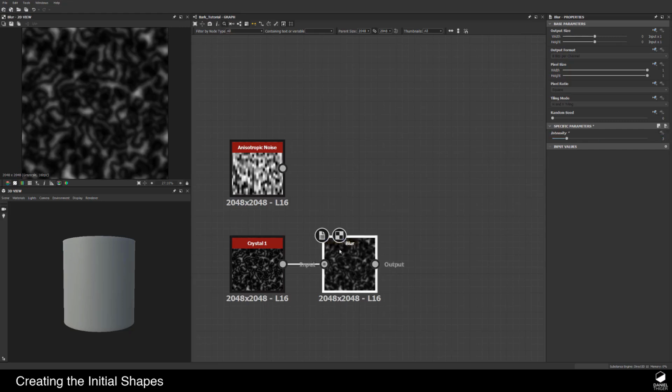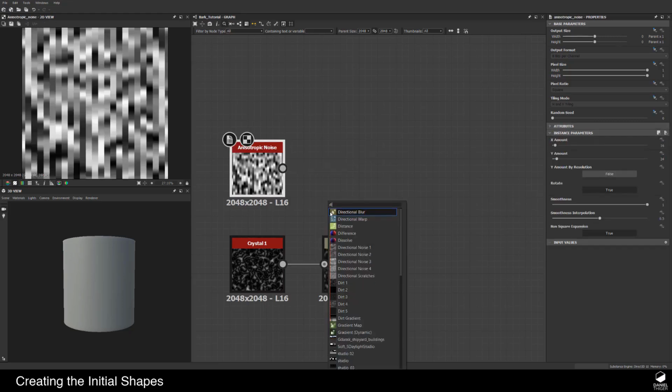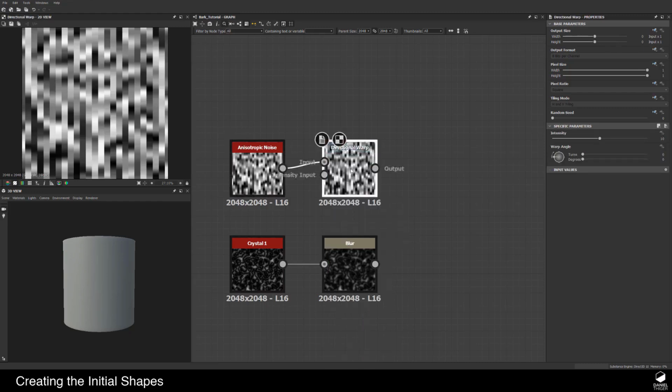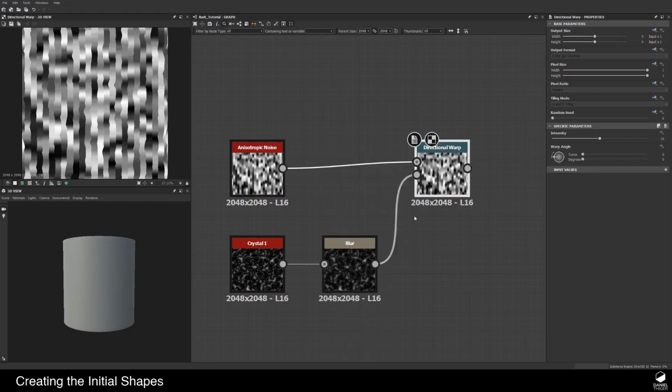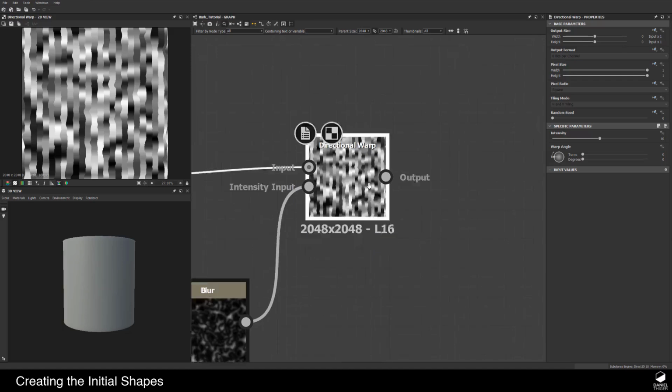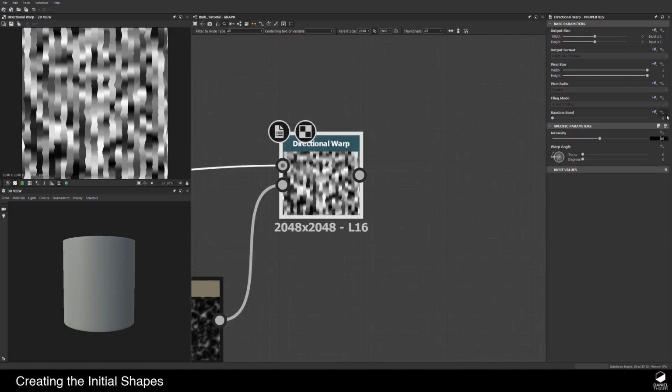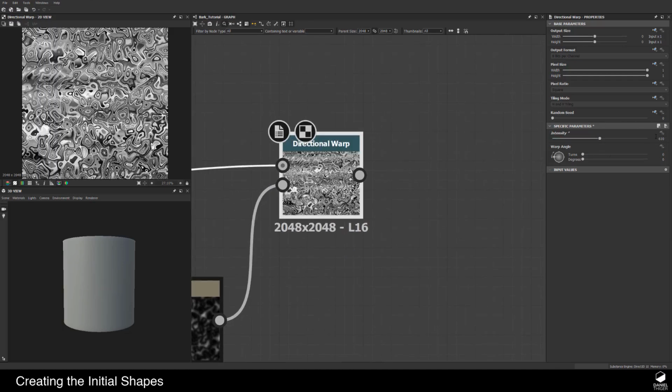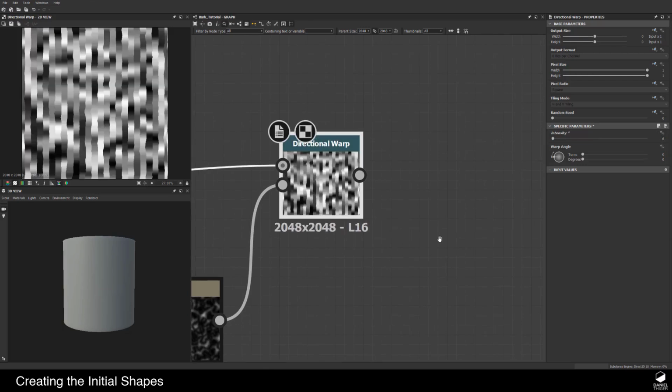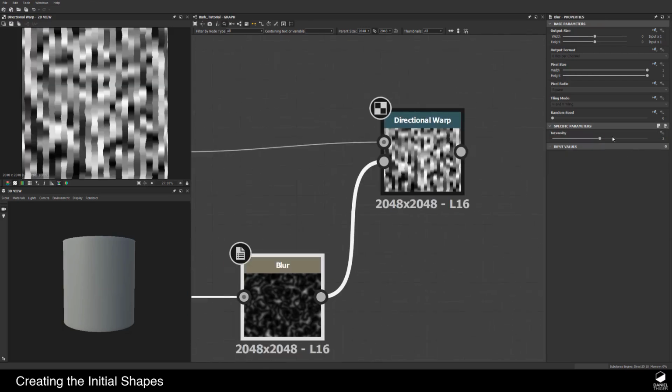We're just gonna distort these guys ever so slightly. Maybe a little bit less. I have a new keyboard, that's why I keep messing up. Yeah, maybe like 5.